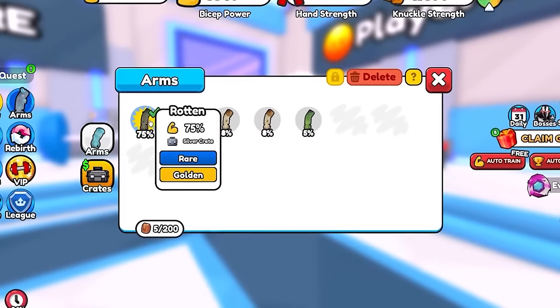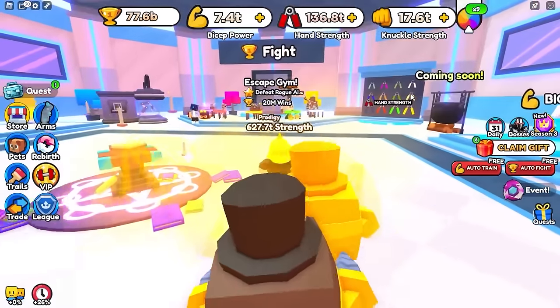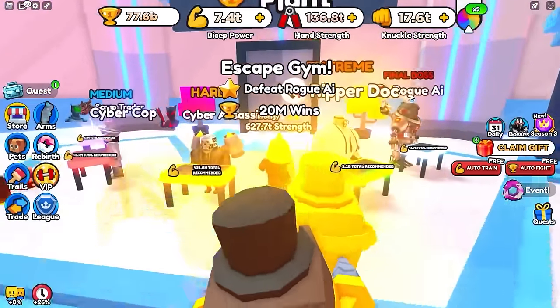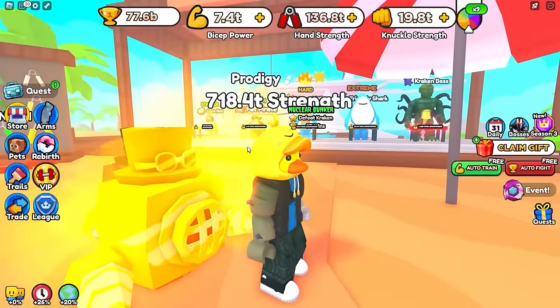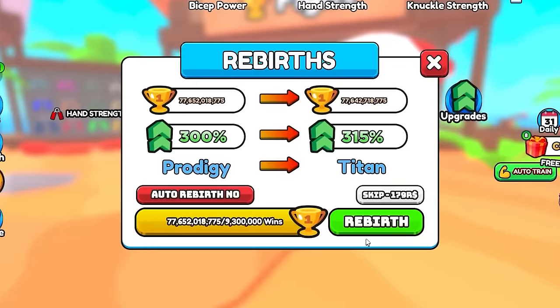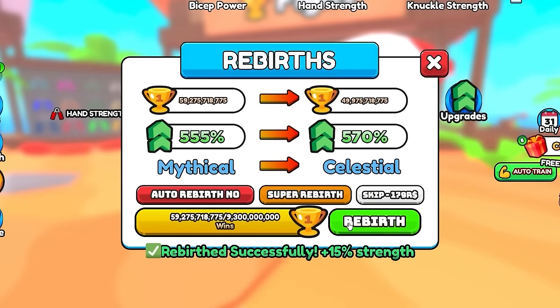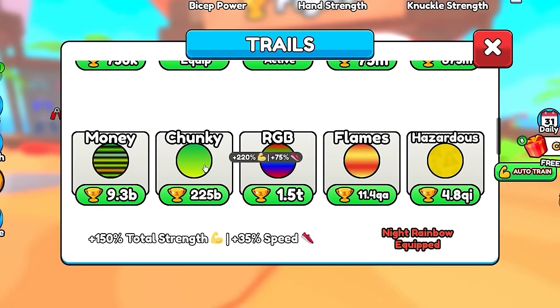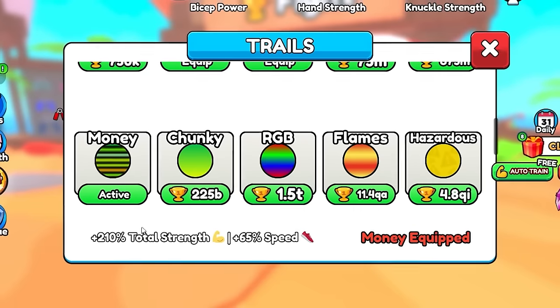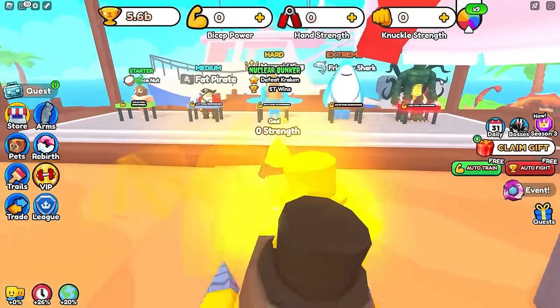I mean, it was bound to happen eventually, but it's funny because this arm is probably going to be obsolete within like a few minutes. I don't think I'm going to be using this arm for super long. And even though this 700 trillion strength took a little while to get, I still think it's worth it with our 77 billion wins to go ahead and rebirth a bunch. We doubled, went from 300 to 600%. We still have 14 billion wins left over, which means we can pick up this money trail, which will give us another 50% strength boost, 210% strength, plus 65% speed.